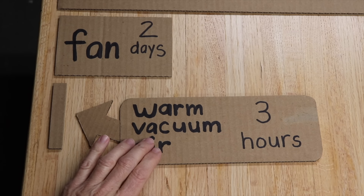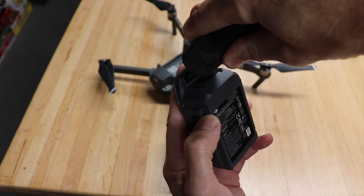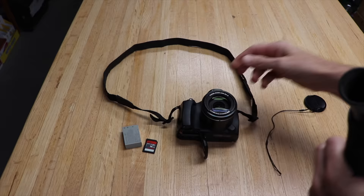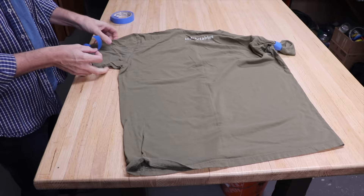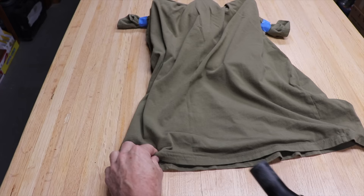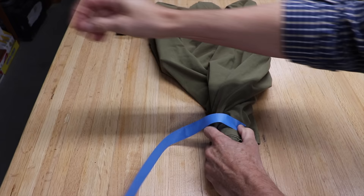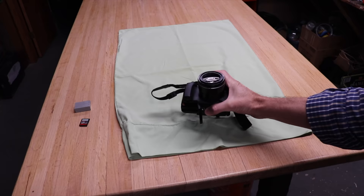This is what will give your device the best chance for survival. If it's a drone, do the same thing and use the vacuum to suck out as much water as you possibly can — same for a camera. I've never had my drone go in the water, but if I did, I'd probably want to let it go for a good 10 to 12 hours or more to be sure. You can also use a pillow case.